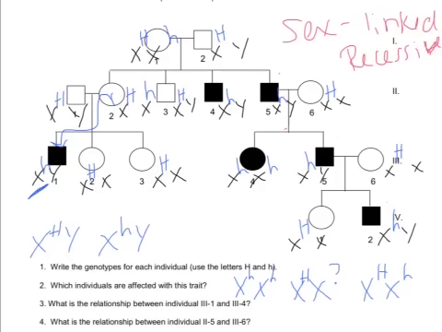Generation two, individual number six, this woman over here, she has to be a carrier. This little girl is X little H, X little H. So mom had to have one to pass on to her, and their son is affected as well. Generation three, individuals number two and number three, they do not have any children, so you can't use their offspring. You can go backwards and look at their parents. But since neither one of their parents are affected with the disorder, you have to put that they are unknown. You don't know if that X big H came from dad or that X big H came from mom.